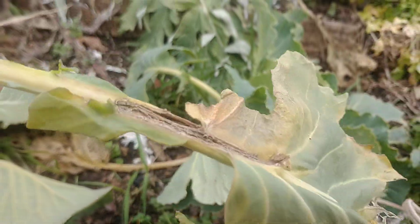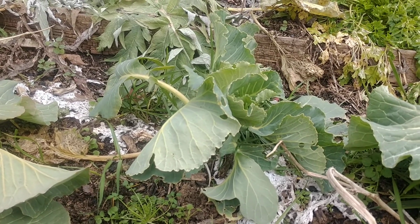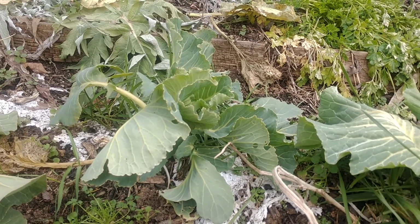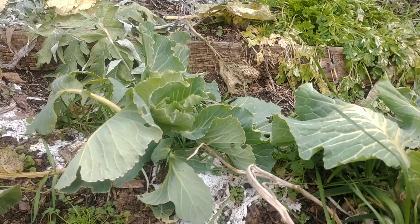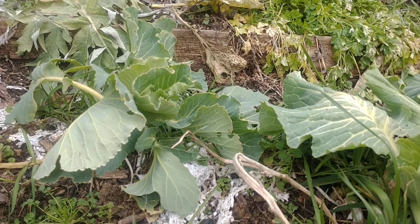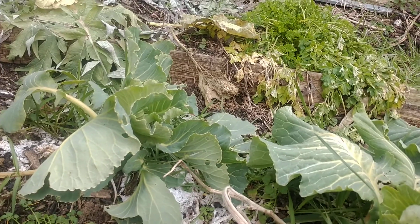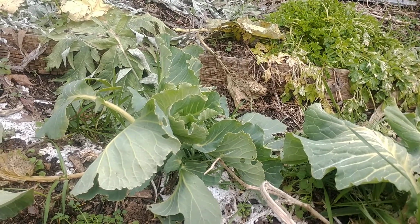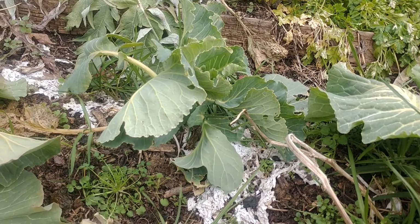Now just a note on this, I do big advocate and promote chop and drop for your garden, to leave the nutrients right where they came from. But I find in the early spring, especially, and this isn't even early spring, this is late winter. Wherever you may be located, the temperatures could have already warmed up, so lucky you. But I find this time of year when we get a lot of spring rain, if you start putting these old leaves on the ground as a chop and drop, you're just going to attract slugs, and they're going to destroy anything you try to plant. So for the early spring, I do recommend 100% removing these things, put them in a compost pile, put them in a worm bin, do something with them, but don't keep these in place.